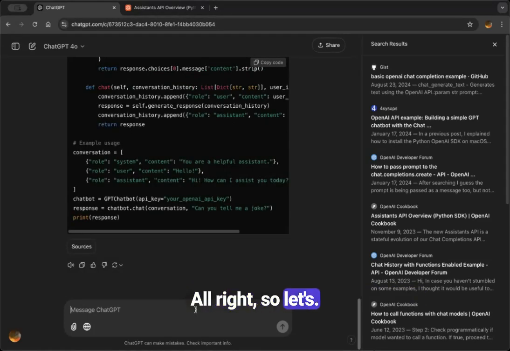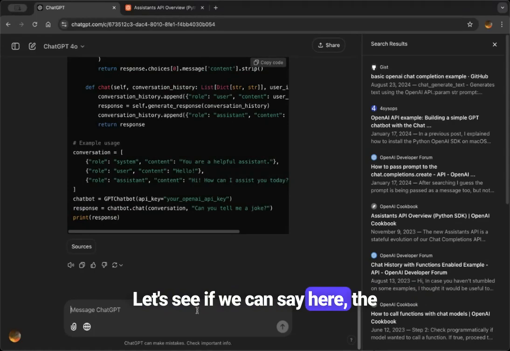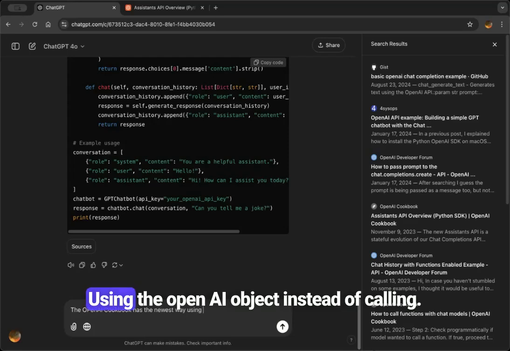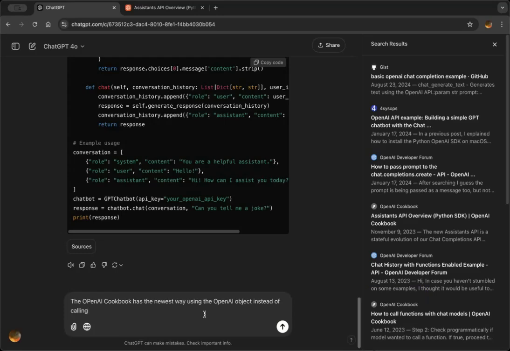All right, so let's see if we can say here. The OpenAI cookbook has the newest way using the OpenAI object instead of calling.